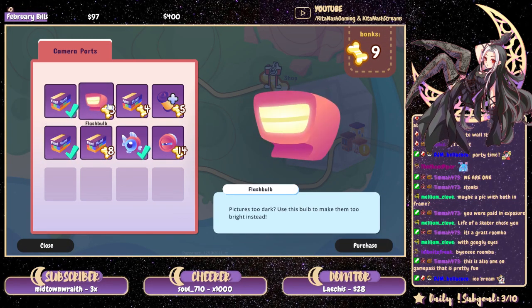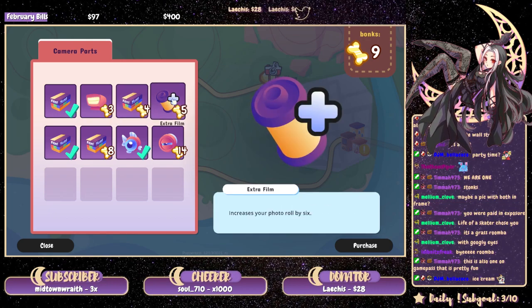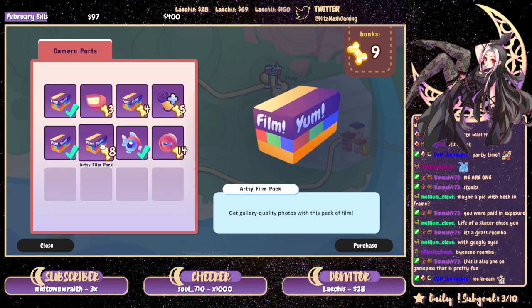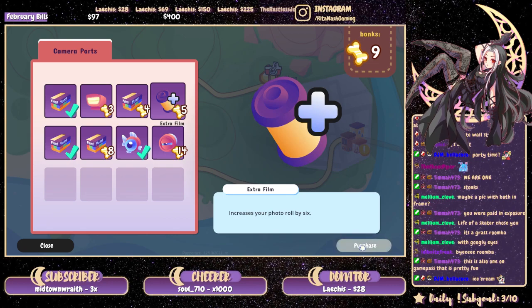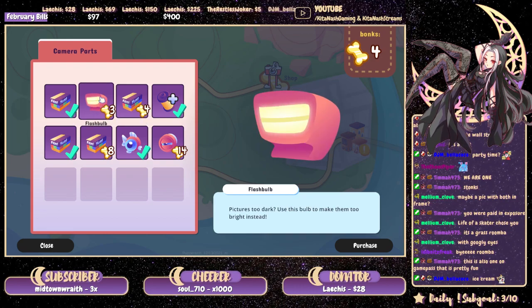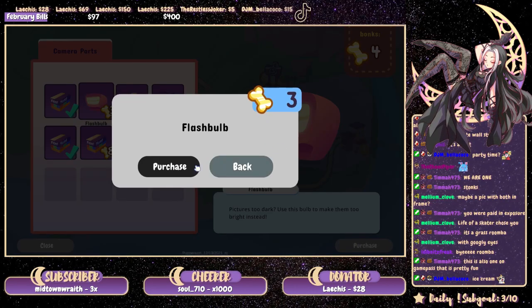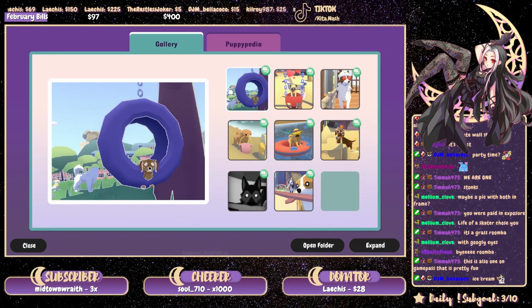What's in the shop? Okay, so we have a flash bulb. Pictures too dark, use this bulb to make them too bright instead. Earthy film pack. Extra film. Oh, we probably want to go for that. Artsy film pack. Focus lens. Let's go with extra film. And the flash bulb in case we need that. Okay, so if we go home, we can see the gallery.